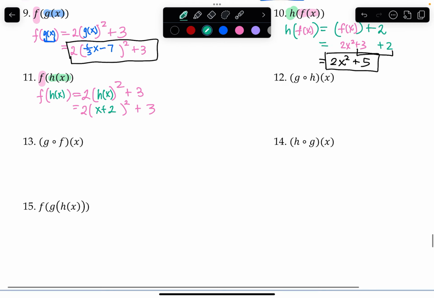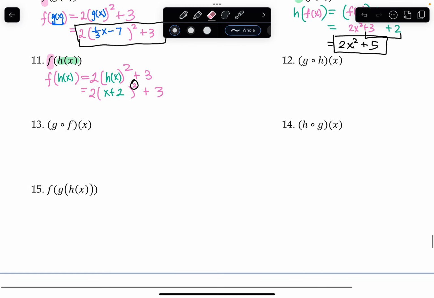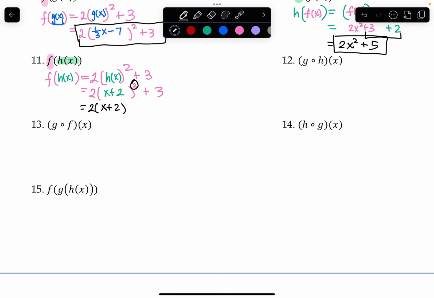So I will show you how to simplify this one. Okay, and so do not distribute this 2 until you square the binomial. You have to follow the order of operations, which is PEMDAS, parentheses, exponents, then multiplication. And so I make my Algebra 1 kids write out the x plus 2 squared as x plus 2 times itself, because that's the same thing. And then you need to multiply the binomial times the binomial.